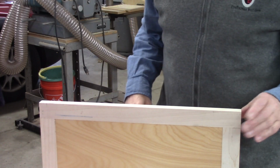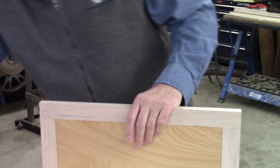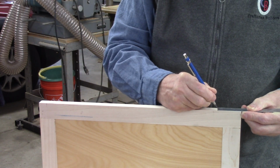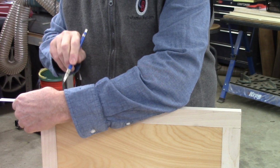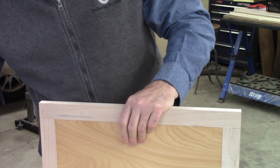Now that we've gone over how to clean out these, I'm going to go ahead and route them on this door. And to do that, I'm going to come up 2 inches. The reason I'm coming up 2 inches is when I transfer the door to the opening, I'll still be able to use my router. So 2 inches, 2 inches.